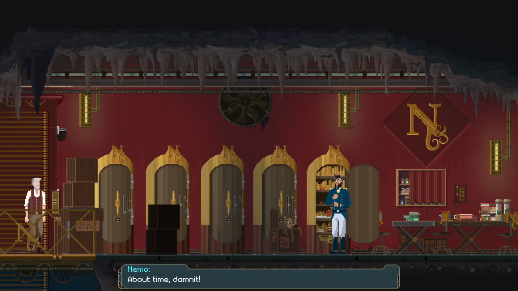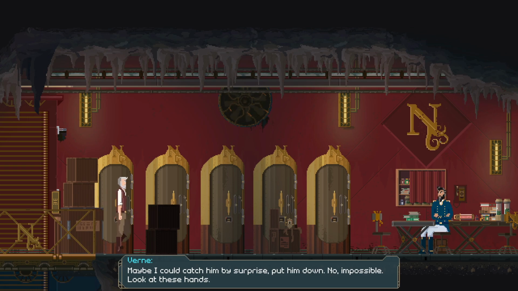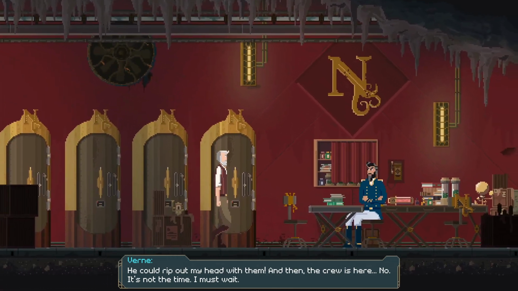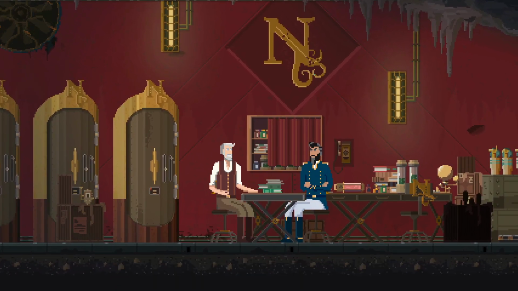About time, damn it. Maybe I could catch him by surprise. Put him down. Put him down? What? Impossible. Look at these hands. He could rip out my head with them. And then the crew is here. No, it's not the time. I must wait. What? Sorry, Captain.